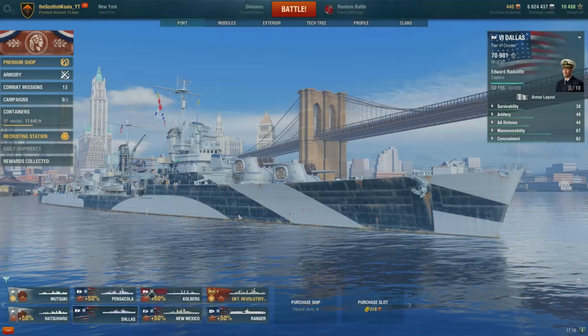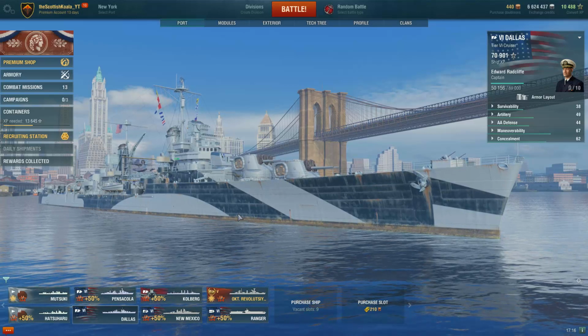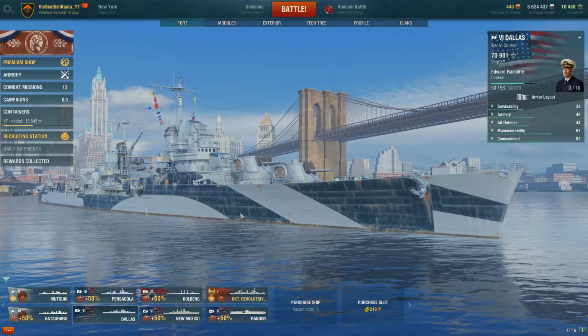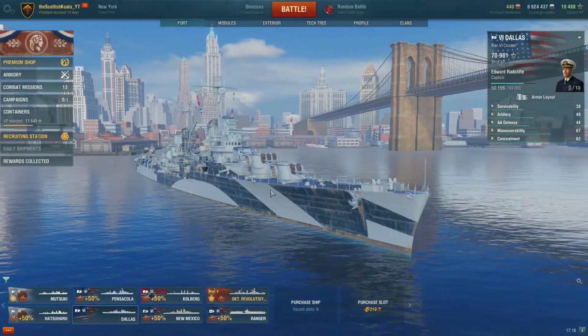Good afternoon, you wee bastards, and welcome back to World of Warships with Koala. And today we're going to be doing some live gameplay, something I haven't done in quite a while on the channel, not just on World of Warships. So today we're going to be playing out the Tier 6 American light cruiser, the Dallas.